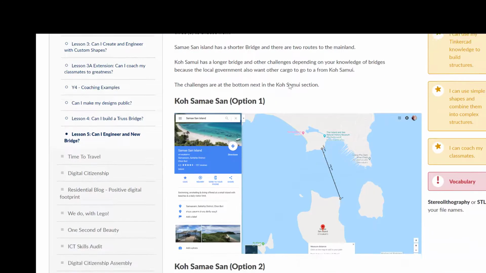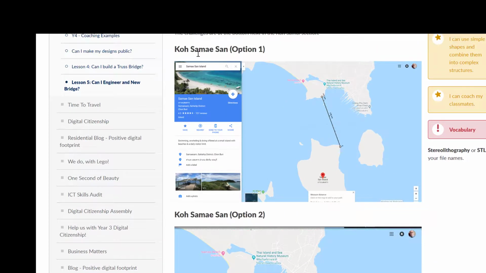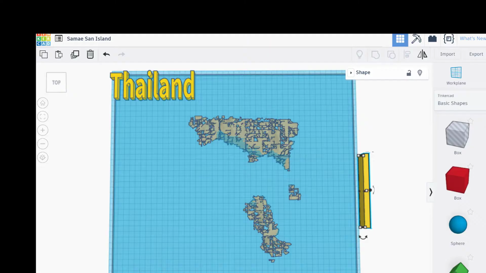If you are just learning and feel just confident with Tinkercad, then you need to take on this model here. You will have this model.